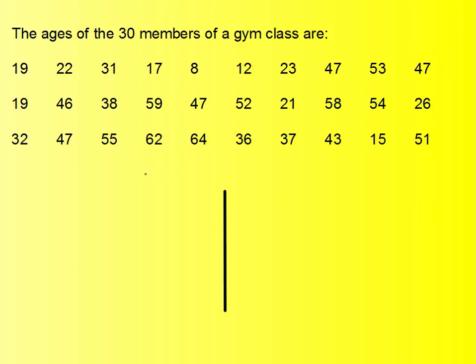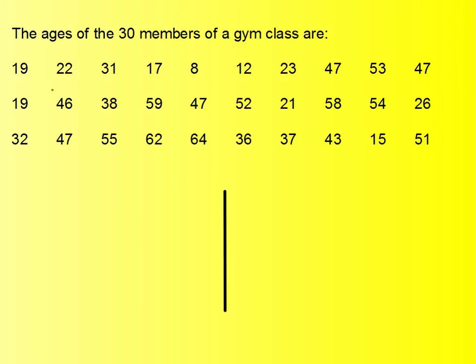First, you got to look at the data. And in this case, we're going to put as our stems just the tens, and the leaves are going to be the units. So we're going to scan through and we're going to look and see, well, what kind of numbers are coming up for our stems. And so just have a look through here and then try to arrange them on the left-hand side in ascending order. Start with the smallest and build up from there.